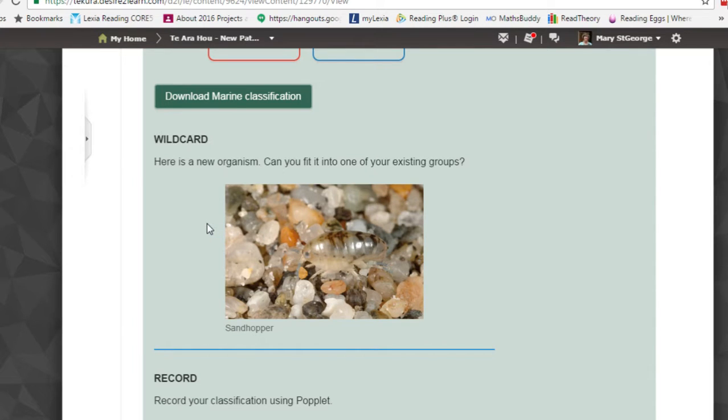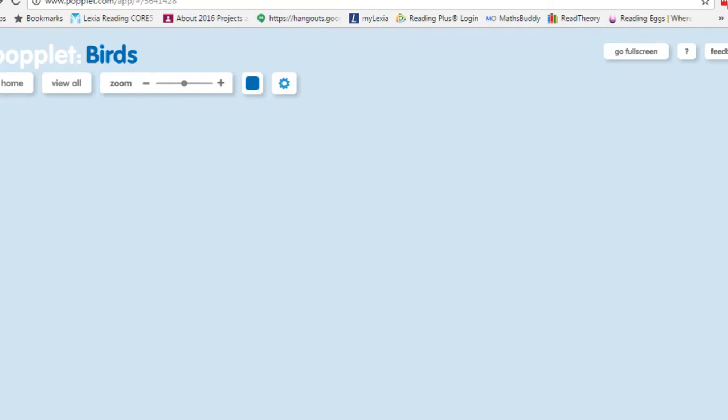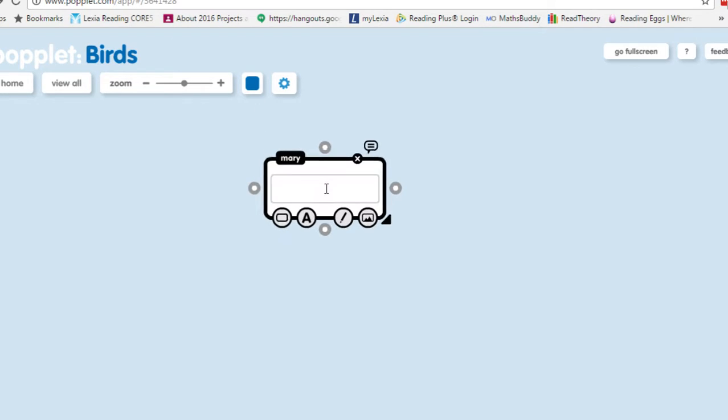So when you've decided you know a bit about them, you come over to Popplet and you're going to decide how to organise them. Now you might make a popple, and I think you double click to make a popple. Yep, you might make a popple per organism and then think, how can I link them? Or you might think, oh, there's a category here that keeps popping up in the information. I'll make a popple about that category and I'll add what I know about the organisms around it.